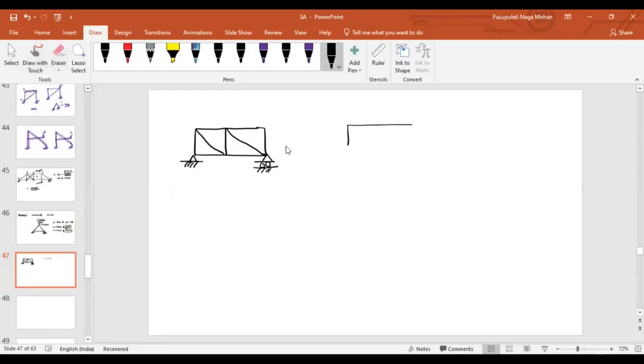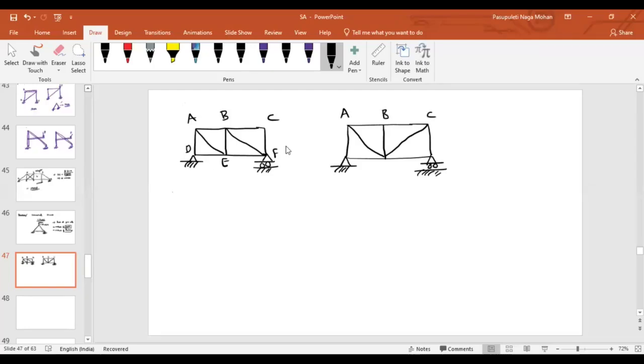if you are going for the competitive exams, then it might not entirely require forces in all the members. They might ask you for some members only. And let me tell you in that case which one we have to use. Let us consider there is a truss A, B, C, D, E, F. First of all, tell me whether it is determinate or indeterminate.